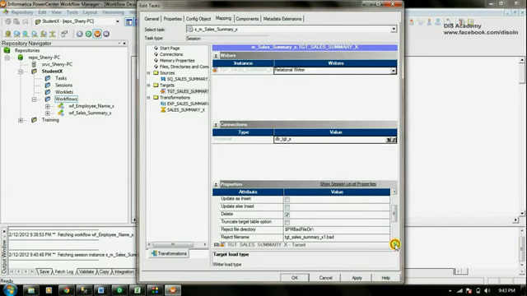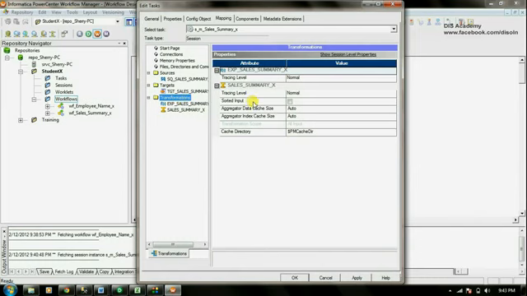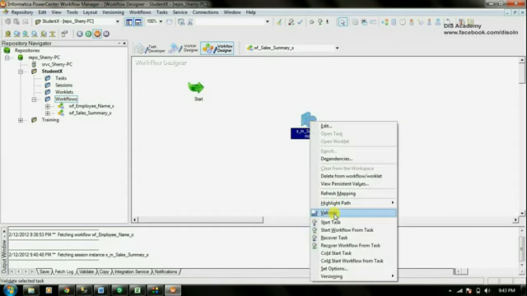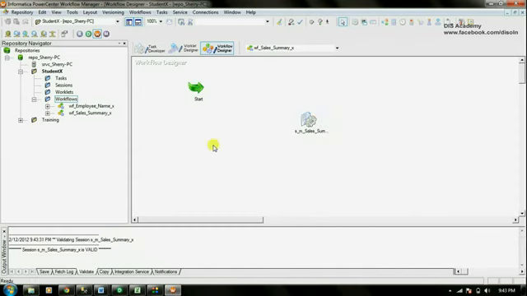Leave all the other properties as they are and you can go to the transformation and see the properties. Here also there are no other changes I need to do, so I'm just going to leave it as it is. Now click on apply, and you can right click and validate it. Now we need to link the start task and the session task using the link task.